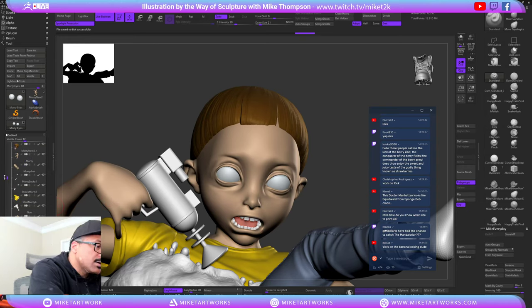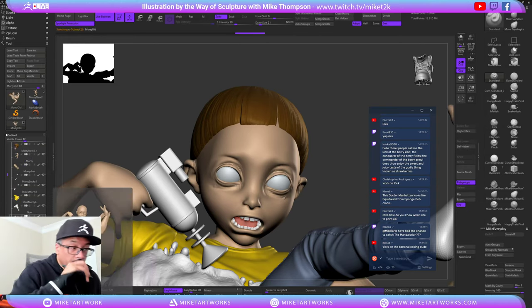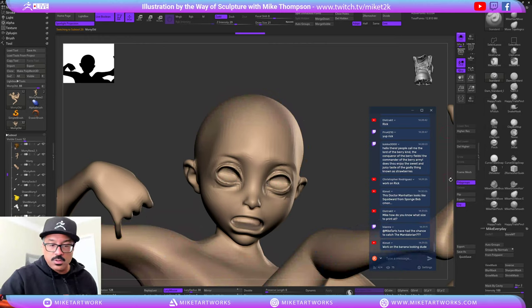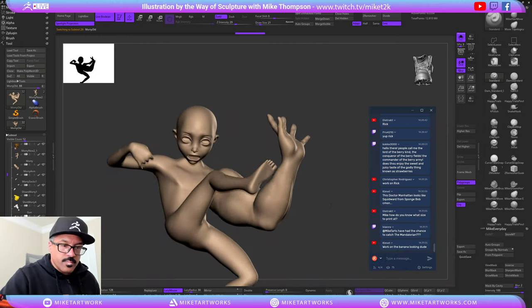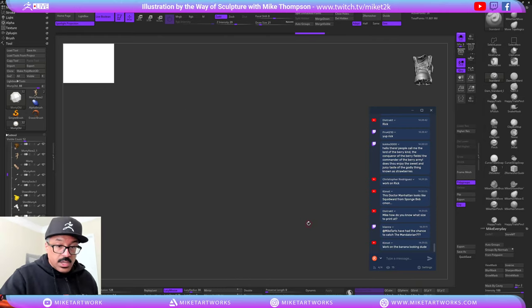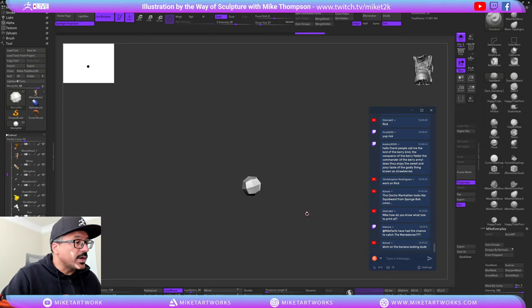Alright, let's come down to here. I'm going to take old Morty, which I don't need anymore because I know he sucks. Let's go to the solo. Alright, delete higher. And I'm going to turn him into a sphere. There's the sphere. Everything I do pretty much starts with either a Q-sphere or a cube or a cylinder. I always use those things for everything.